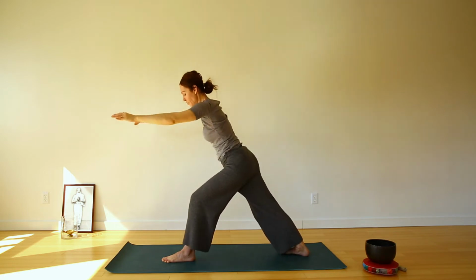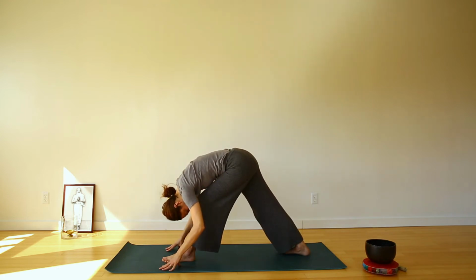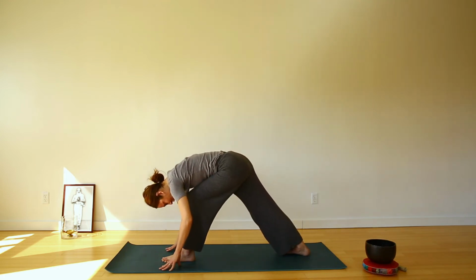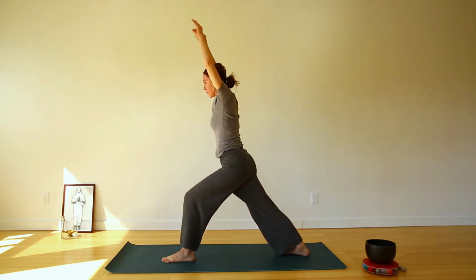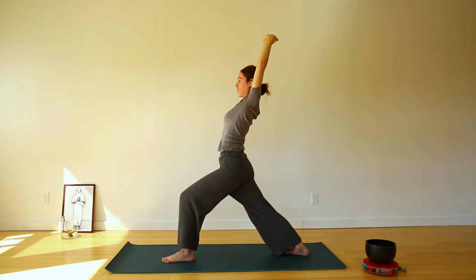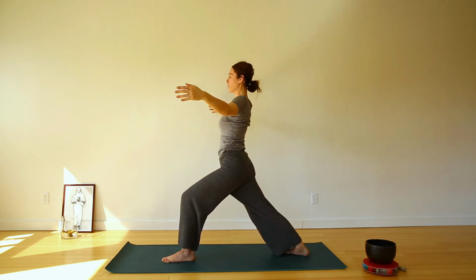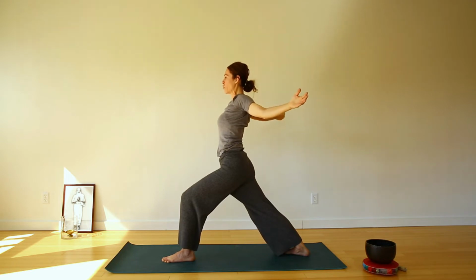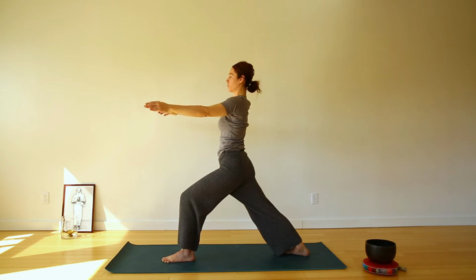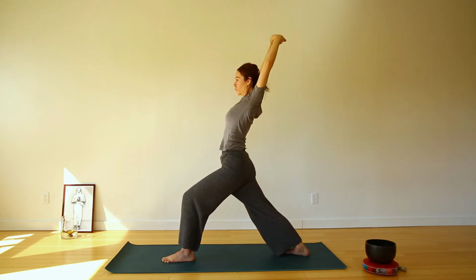And this time, fold down. Relax your head and your neck. Inhale, bend the knee, come all the way back up. Interlace, lock, and stretch. Hold for 1, 2, 3, 4. Exhale, lower the arms. Inhale the arms up to the sides, hold for 4. Exhale, arms forward. Inhale, lift the arms up, interlace again, hold for 4.